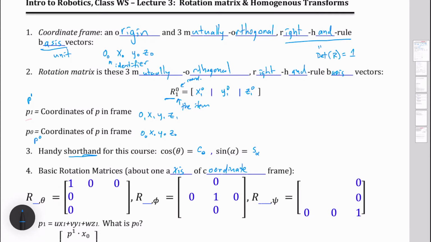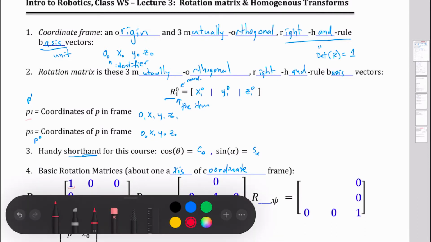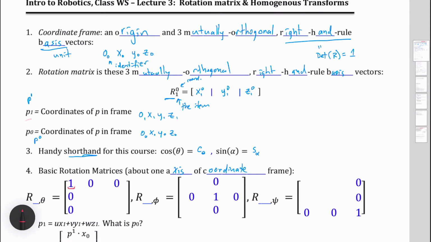This first one, we want to know what coordinate frame are we rotating around. Well, notice we've got a 1 right here. And since we've got this 1 over here in this x frame, remember this frame right here, this is x something in our new frame. So we'll just give it in frame number. And we're saying, well, it's the same as the basis frame. So we are rotating around the x. We've seen this before. So x stays the same. And so all our rotation is in y and z. So they've got no components in the x that are changing. And so this is the same thing that we've seen before. This is the cosine of theta, minus sine of theta, and then cosine of theta.